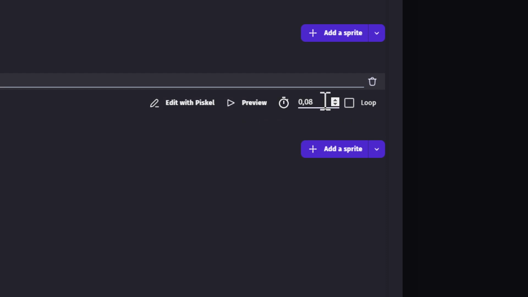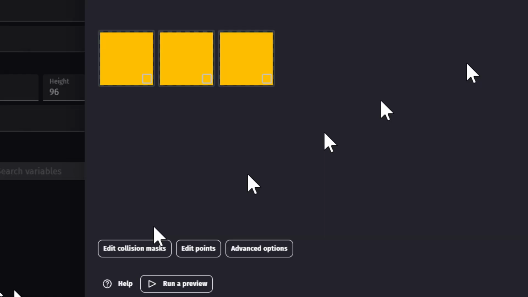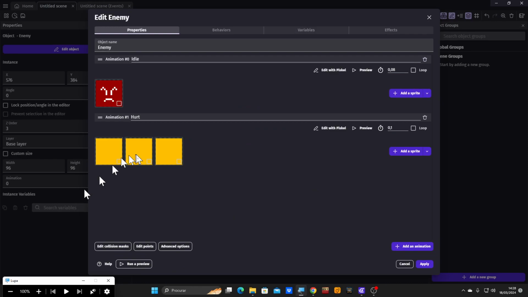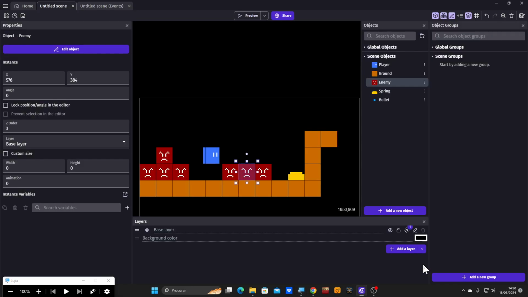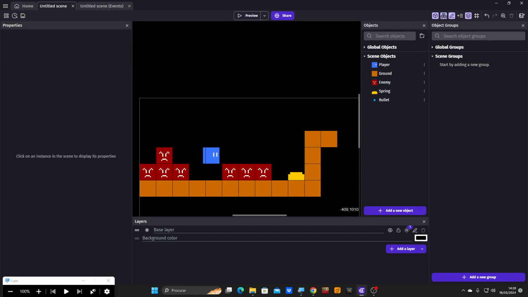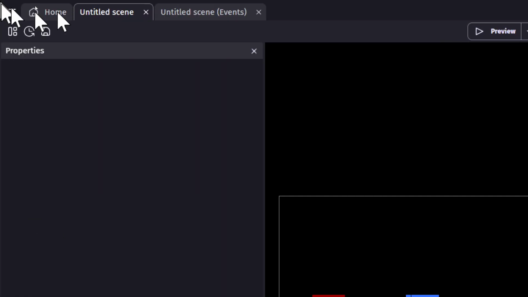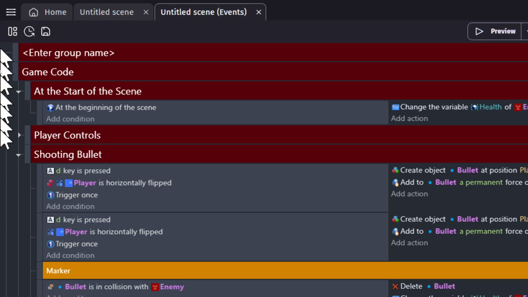Actually, we're going to change this 0.8 to 0.1. And we're going to leave the loop unchecked. And everything else is fine. So just like that, you'll see why in a second. Click apply. And now, I'm going to go to our event.